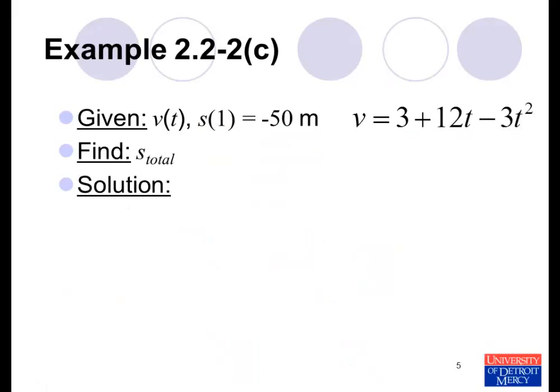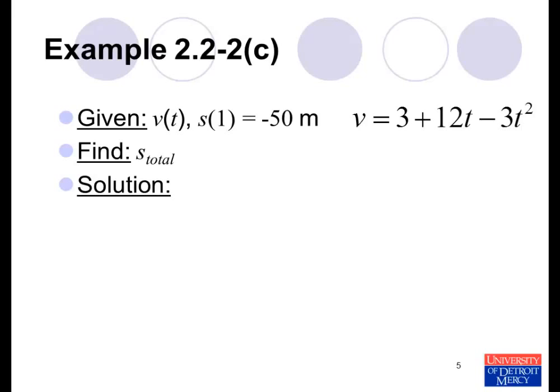And the final thing that we're asked for is the total distance traveled. I'll express that by this variable. Total distance traveled is different than displacement. Displacement has no regard for how we're moving. It's just the difference between where the particle started and where it ended. It doesn't care what it did in between those two time instances. Displacement doesn't rely on what it did between 0 seconds and 10 seconds. Total distance traveled, however, does.